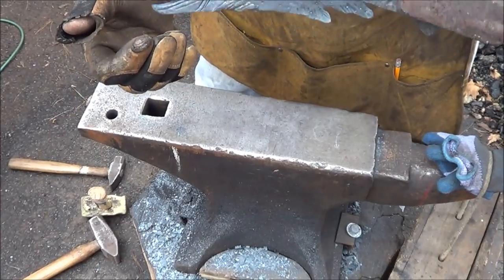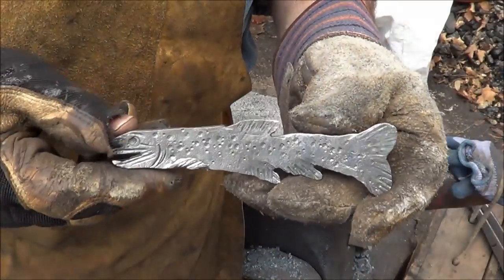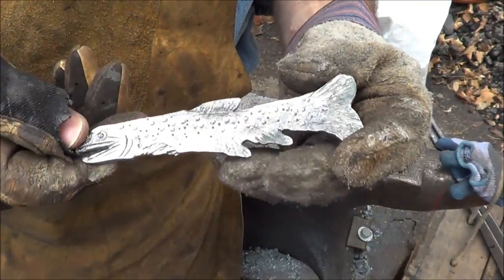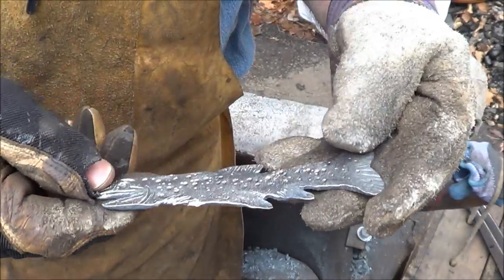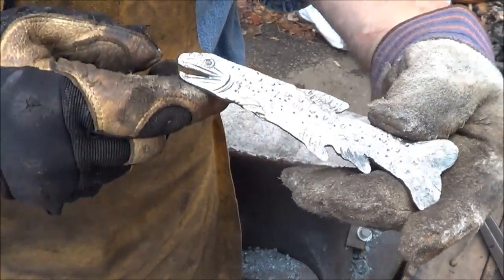Alright, big bend in. Actually, I'm going to just clean up the back. Here she is after being cleaned up. I kind of like it. I'm a little more surprised than I thought I was going to be about how well it turned out. I think I can see trout in there.